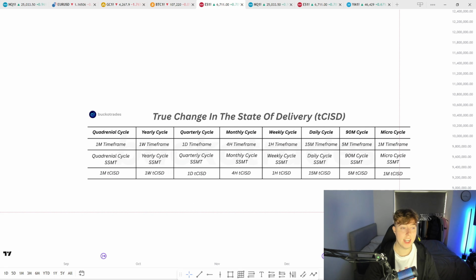Okay, so essentially we're staying on the same cycle, the same time frame the whole entire time, and then we're looking for the tCISD on that same specific time frame. Okay, so let's say daily cycle sequential SMT. So London runs below Asia low, for example. That's Q1, Q2 sequential SMT, and then that's viewed on the 15-minute time frame. And then that very first 15-minute candle that ran below the previous quarter low, we've got our eyes only on that candle, not the candle below that. If we print another candle, not the one above that specific candle, then we wait for price to close above it to validate it. So let me show you guys an example right here.